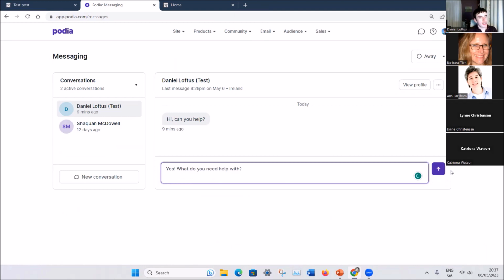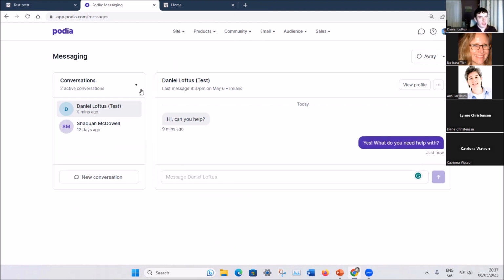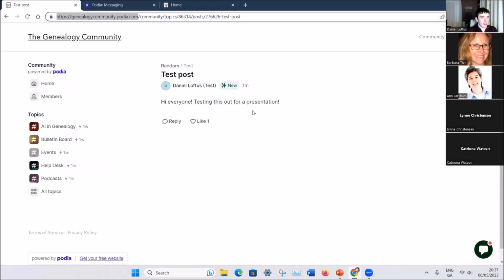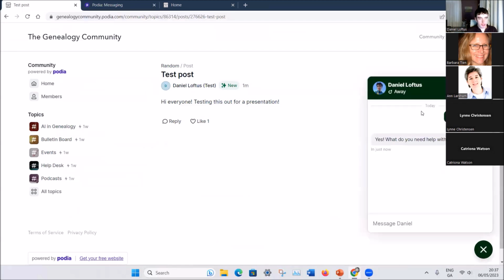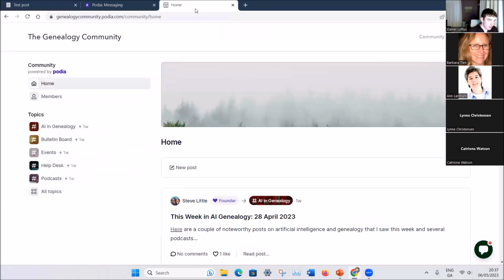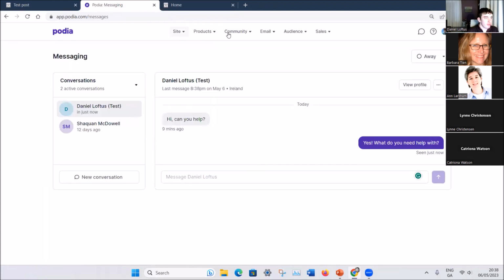I can send that, and then I can have a conversation. And then on the user end, I've got a little red dot now. So it says, yes, what do you help with? And then you obviously have a conversation, and you just help as needs be. So yeah, that one's there. If I'm an admin, I can delete conversations. I just opened up one by accident.